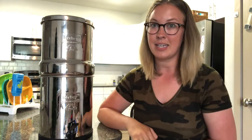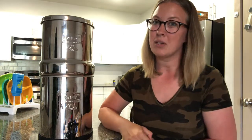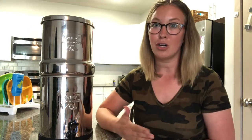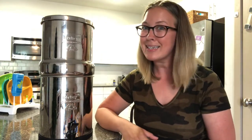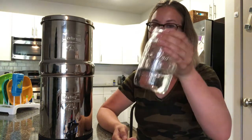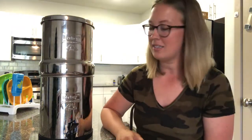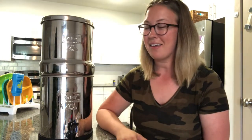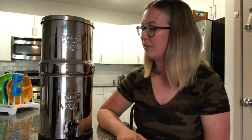And then obviously it's better than buying those plastic water bottles at the grocery store because you're reducing your plastic waste, so you don't have to throw away plastic. That's a good thing. So I just use either something like this if I'm at home, or I have a stainless steel canteen type of water bottle that I take with me, and it's really nice. I really have been liking this.